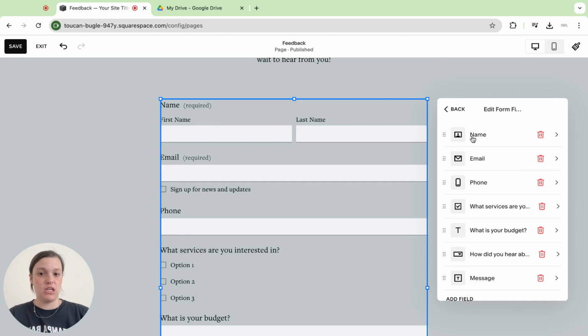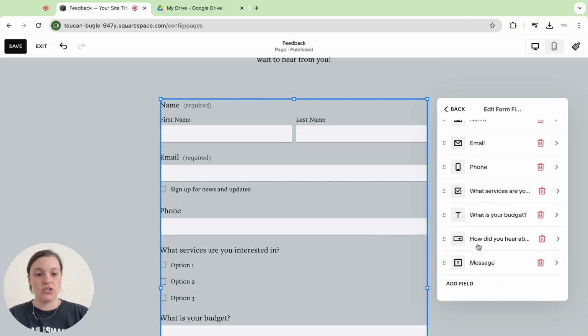So obviously you might not want the first name. Maybe you could just do business name. It kind of depends on how you're wanting to collect these. You want to think about that. Definitely have them put their email, because you want to know who specifically it is filling this out. I wouldn't recommend doing phone. And then this is where you're going to add your questions.